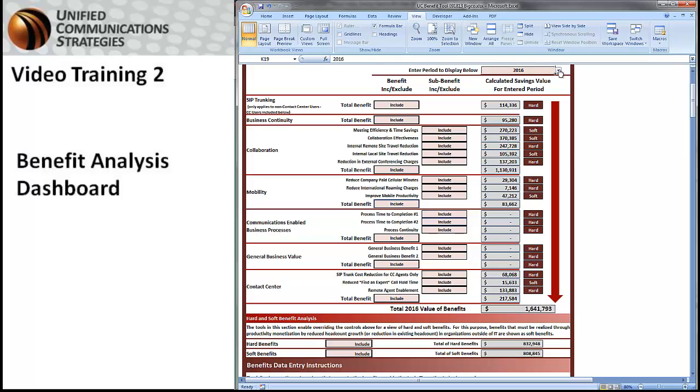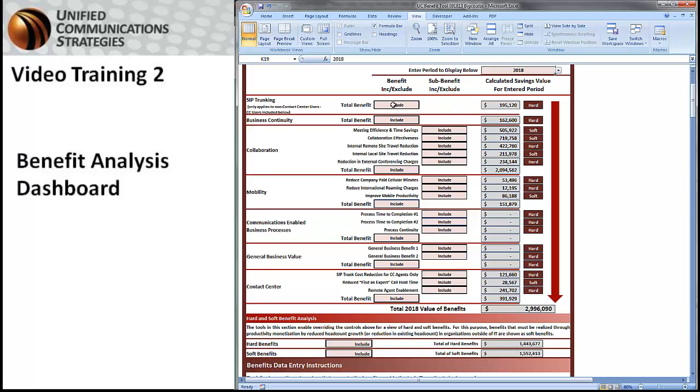So this displays everything all the way through, for example, to 2018, or you can look at it for only 2013 prorated, or for 2015. So this is the cumulative benefits through the end of that year. So we'll just leave this at 2018. So this is showing us the full cumulative benefits from installation in 2013 through the end of 2018.